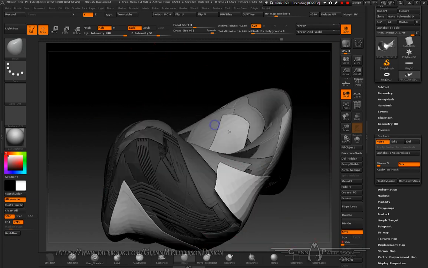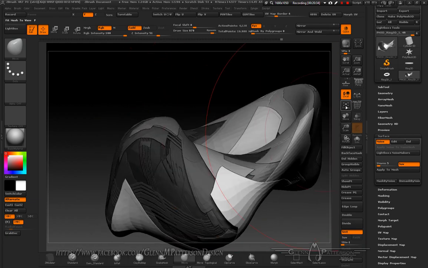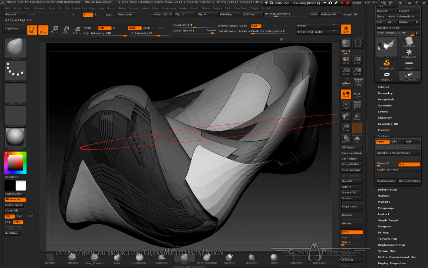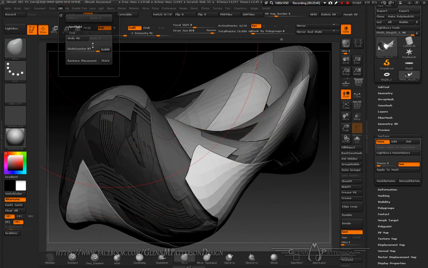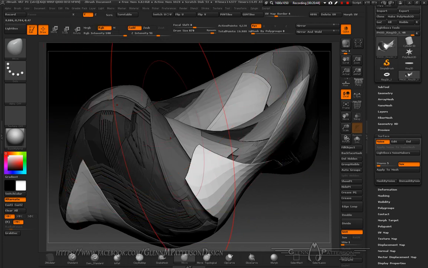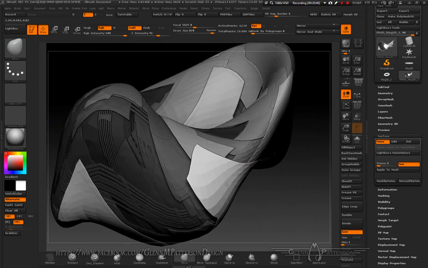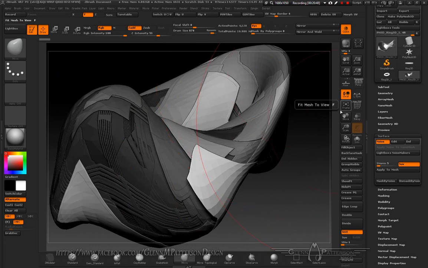Okay, a little computer hiccup there. I don't know what happened there. Oh, I see what's going on. Let me delete undo history. Yeah. There we go, we got some memory back. Yay! Okay. That's why it's always best to do all that deformation before you apply all your subdivisions.